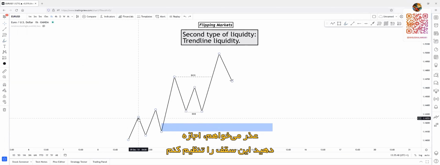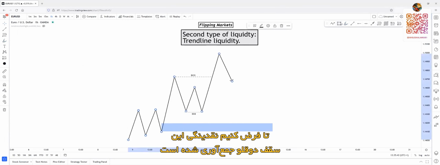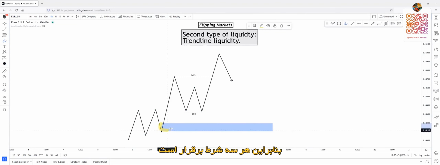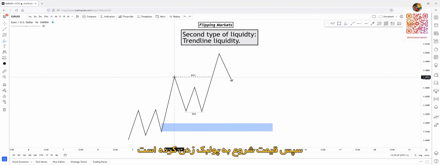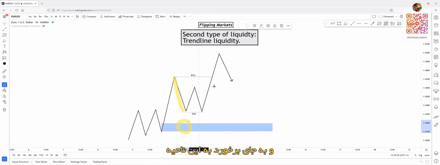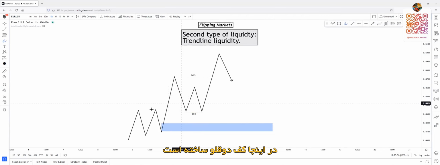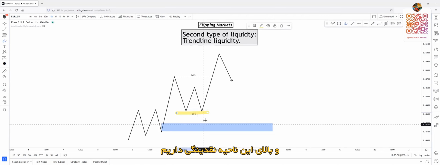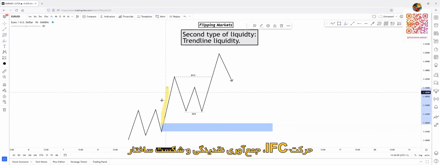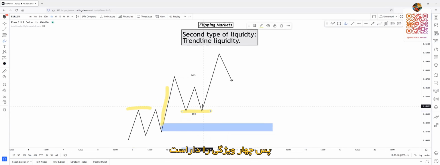Okay, sorry, let me just adjust this, and let's say it swept the equal tops here. So it has all the three criteria. Okay, after this, price started a pullback phase and failed to tap into this zone. And instead of tapping into this zone, it created double bottoms here. So this means we have equal lows, liquidity just above the zone. So we have one more confirmation. So inefficiency, liquidity sweep, breakout structure, and liquidity creation. So basically it has four criteria.